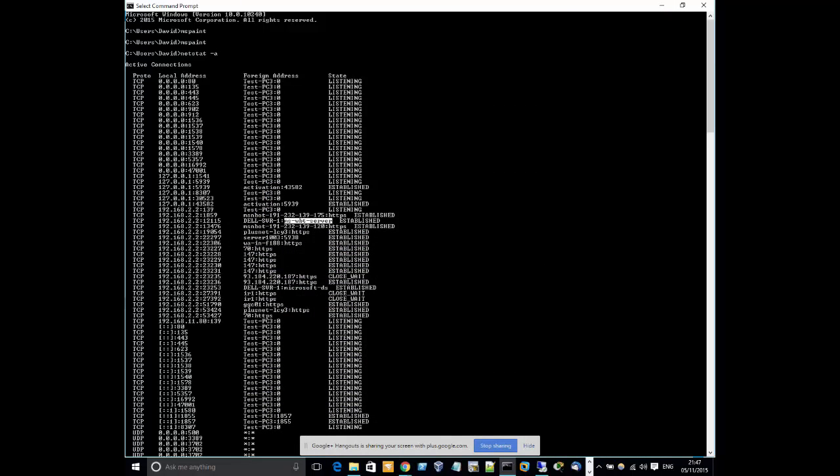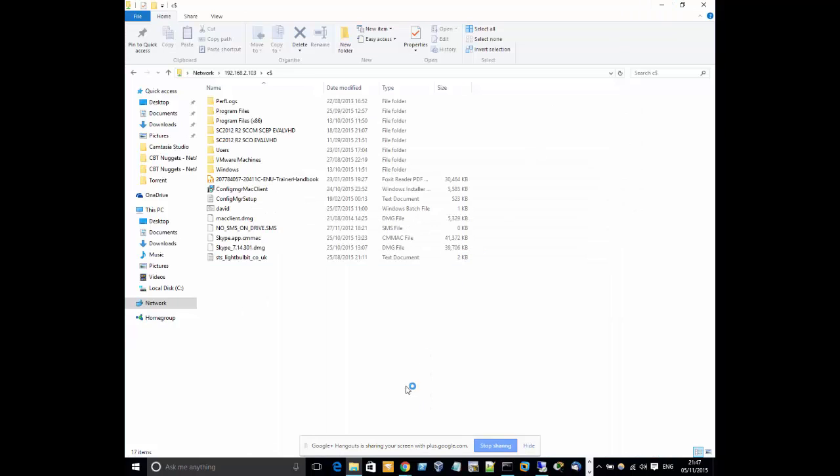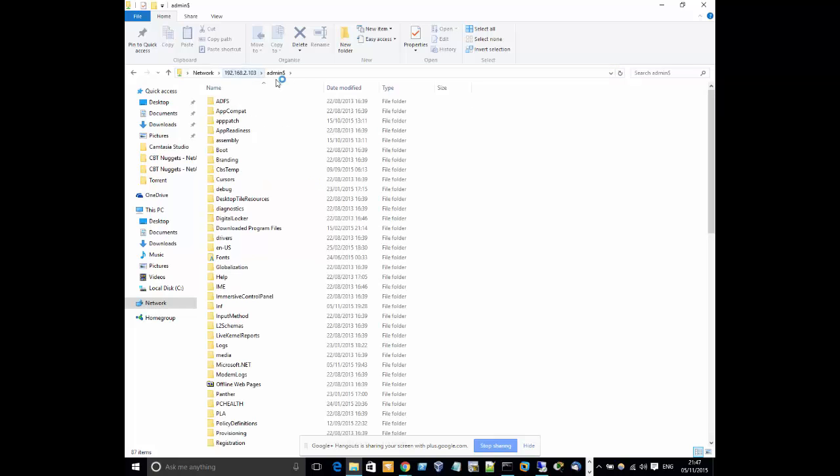Basically, when we're doing client push, our SCCM server in the background will connect to the IP address of the client, and it will connect to the administrative share, admin$. If you're following what Abdul is helping us with, one of the things you can test is, can my server connect to this client IP address\admin$?